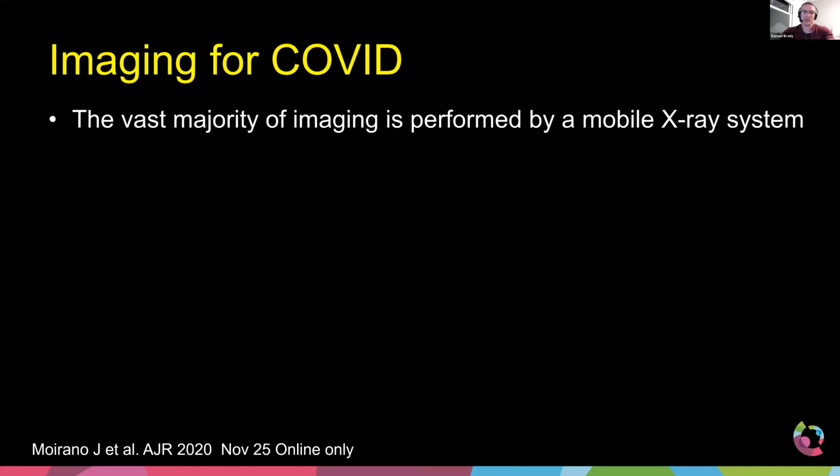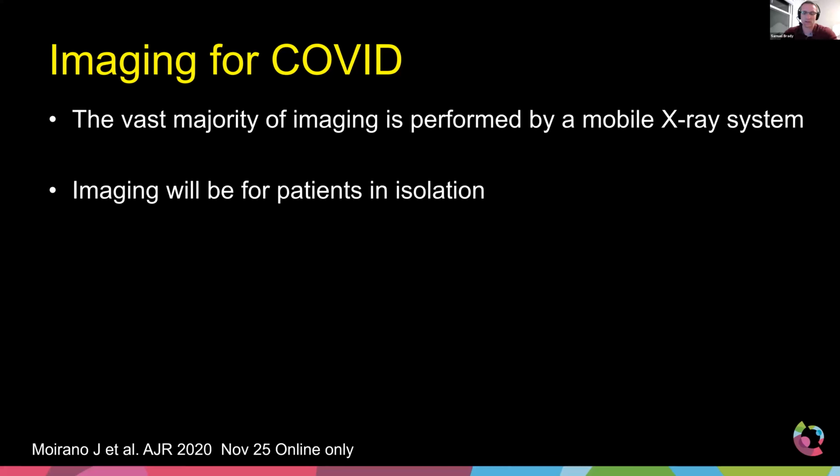So what are the goals here? Well, actually, let me step back. What are we basically doing? We're doing mobile imaging, right? So these are patients that are sick. They're in the ICU. Even if they weren't that sick, you still don't want to bring them to the other part of the hospital where they could potentially infect the staff or any of the other patients in a different part of the hospital. So we are going to be imaging in a very unique location.